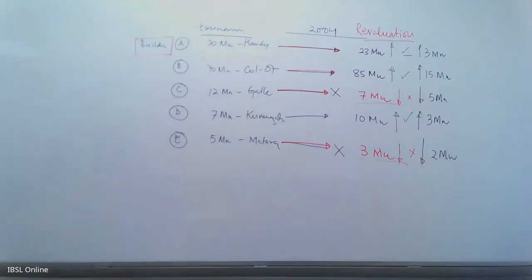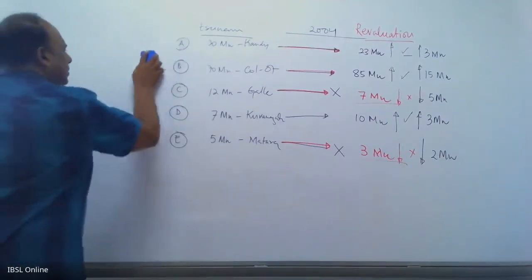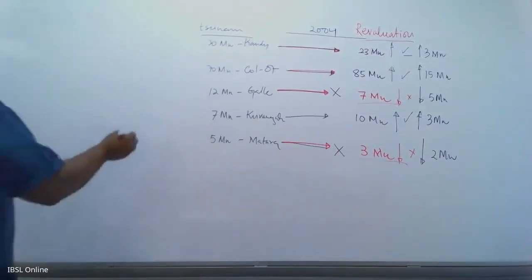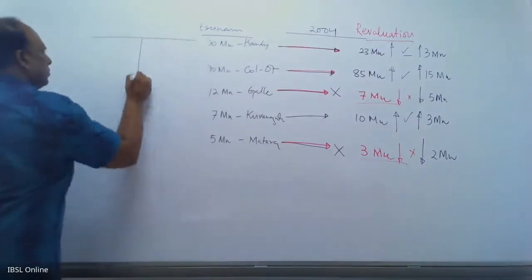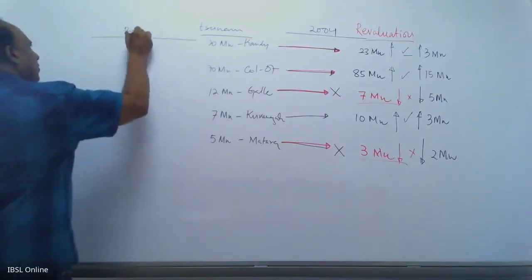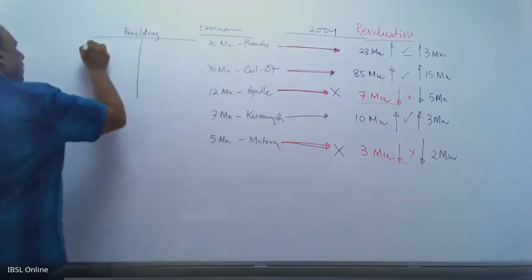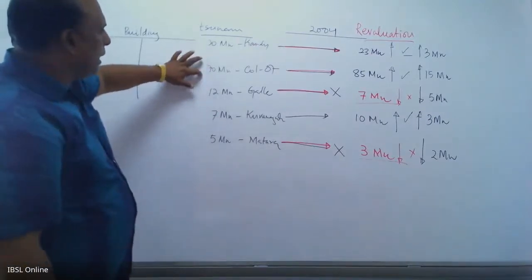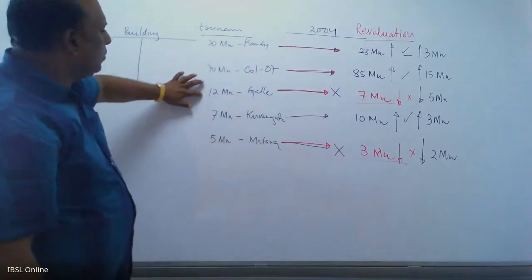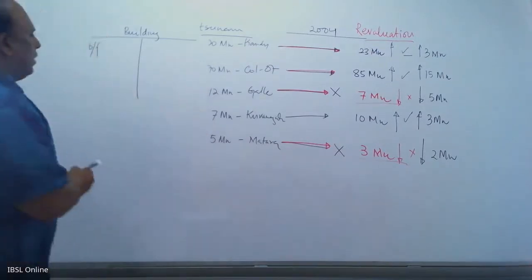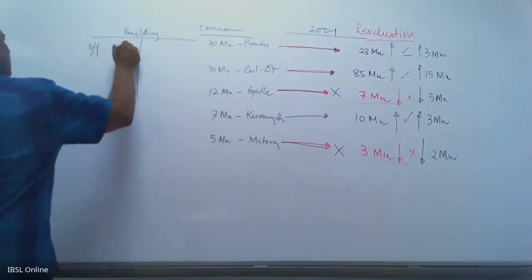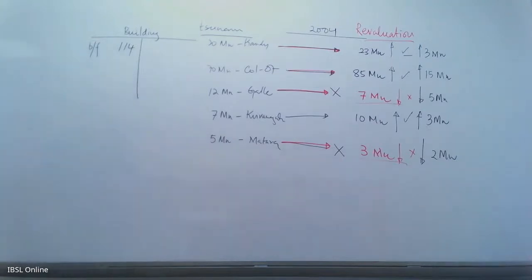So if you look at the double entry per se of these buildings, now there is a T account. This T account is for building. And let's say the brought forward value I am looking at in total: 20, 70, 90, 102, 109, 114 million. Okay. So the brought forward balance of buildings in this company is 114 million.